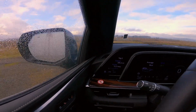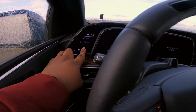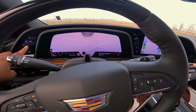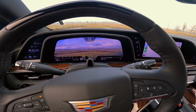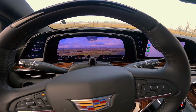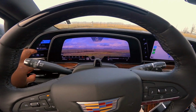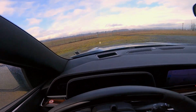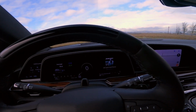So on the left side here is really cool because this is how you flip through all your menus now. Change the mode of the gauge cluster. Here's your map view. And the augmented reality version. I really like this view in here, but it's a little bit distracting. So that's why I just mainly use the gauge. And then you got your heads up display controls there. And I don't know if you can see the heads up display just up there, which is really nice. It's nice, big and clear.